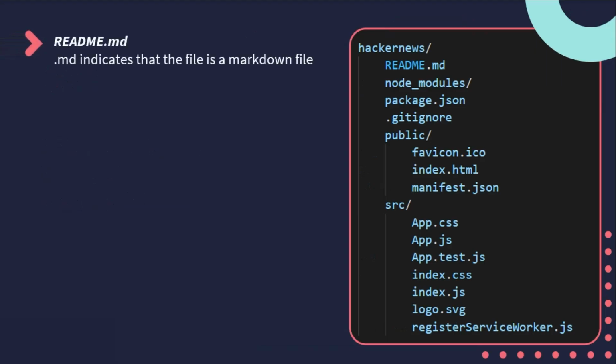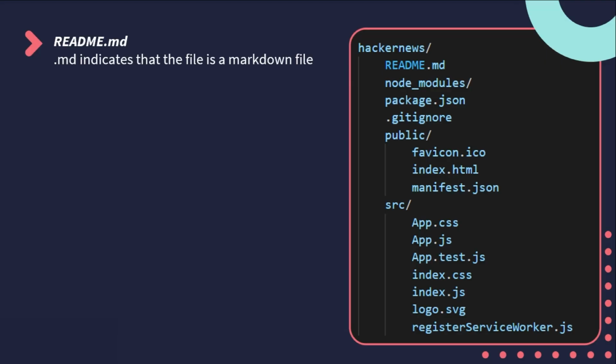readme.md. The .md extension indicates that the file is a markdown file. Markdown is a lightweight markup language with plain text formatting syntax. Many source code projects come with a readme.md file to give us initial instructions about the project.